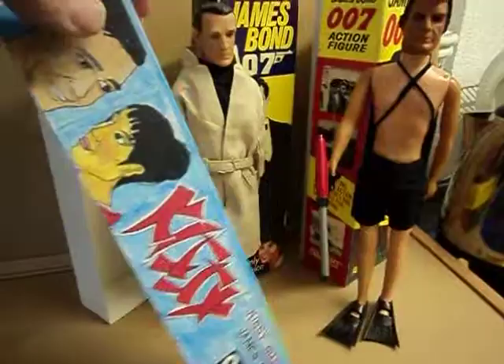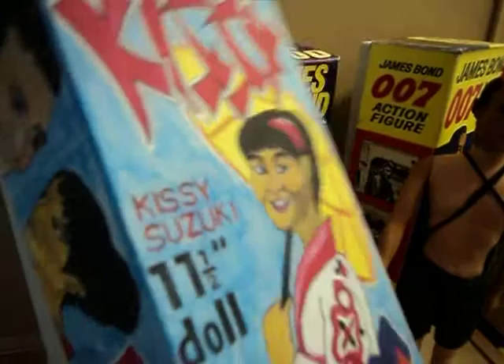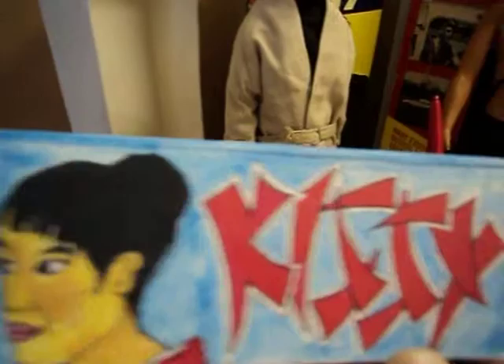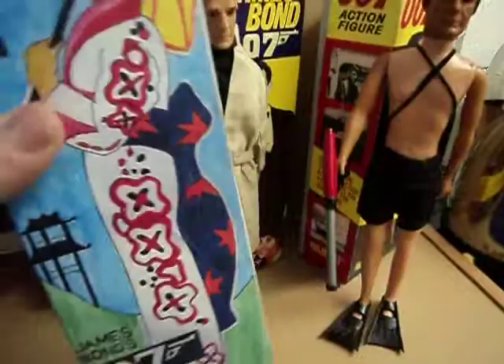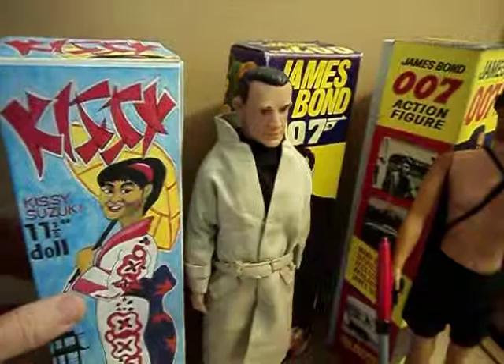And then painted on the pictures myself. Again it's not going to be absolutely accurate, but close enough for me. Maybe a better artist could get a better face on it. The sides I had no idea about so I just guessed it completely, just put together a bit of a drawing, and then the lettering as best as I could. I'm quite happy with it — it's the right size anyway, it fits the other doll. It's a reasonable alternative because I know I'll never be able to own a real genuine one. I just thought you might like to see it.